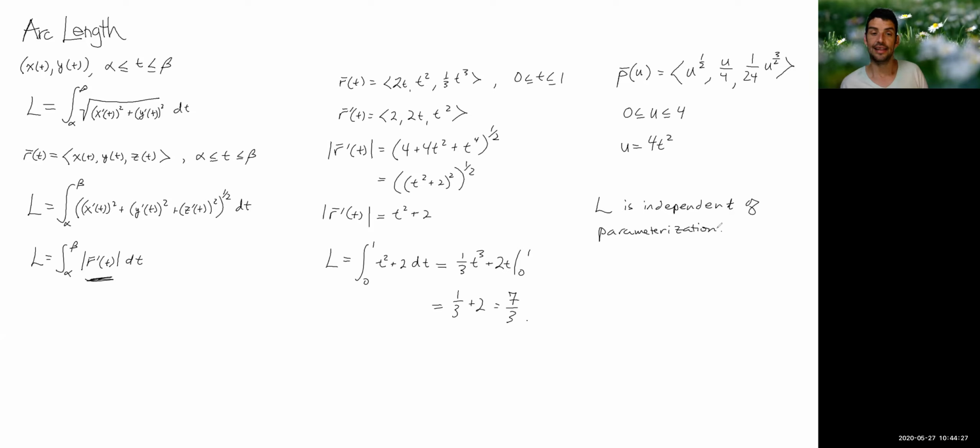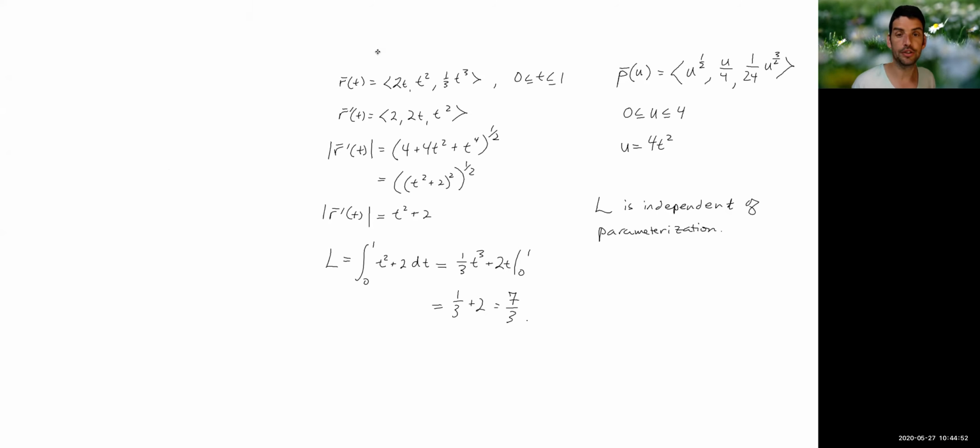So this idea that length is an intrinsic property, a geometric property of the curve, separate from the particular parameterization we use, is going to be important to us. So let's do something a little more with this, and we'll build towards something. One thing we can do is create an arc length function. Given an r of t, we can create the function s of t.